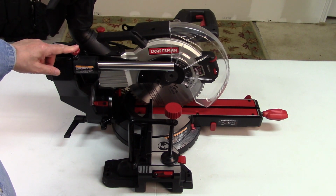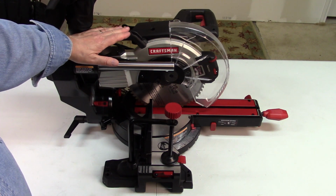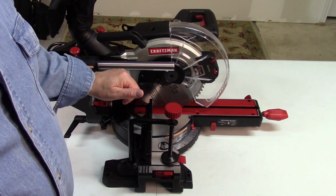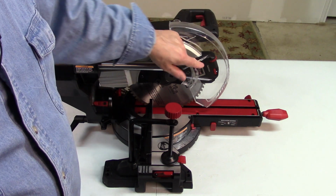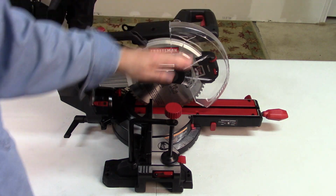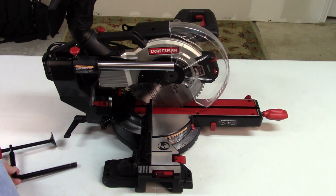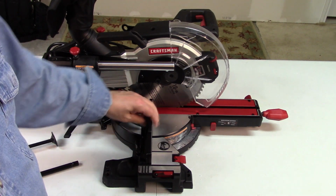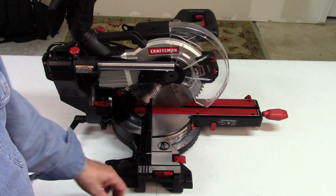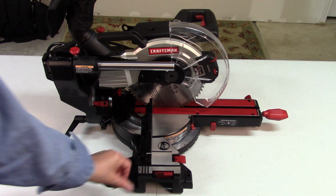This knob controls the tension on the bar to keep the saw from sliding back and forth either while you're moving it or storing it. Of course, blade guard, simple control mechanism on the blade guard. Right there is your controls for your laser, which I'm going to show you a little bit later on. Does come with a clamp that can be put on either the left or right hand side. This fence can be moved out so you can do your bevel cuts, and of course, just as on the other side, you do have an extension right here.